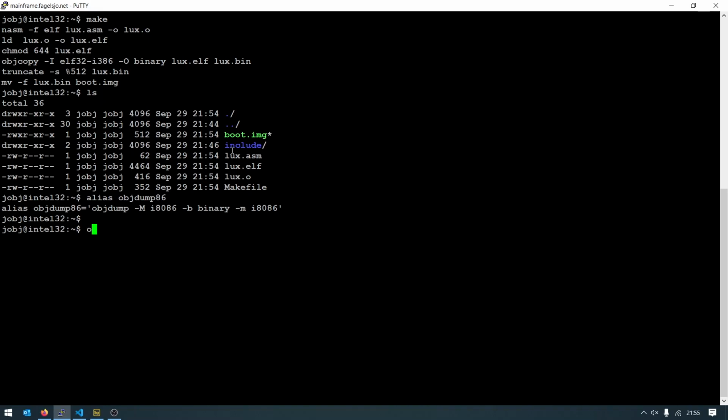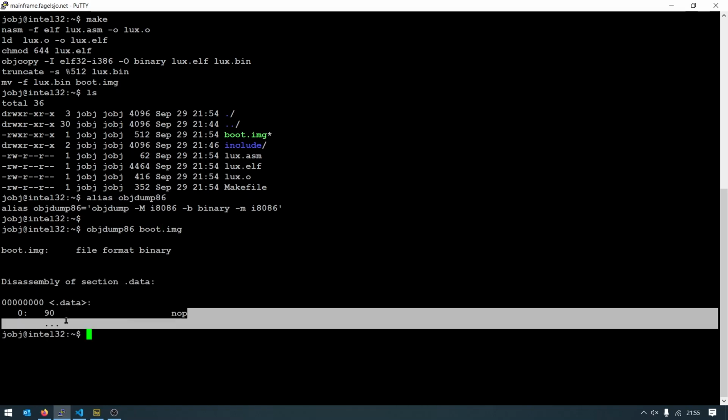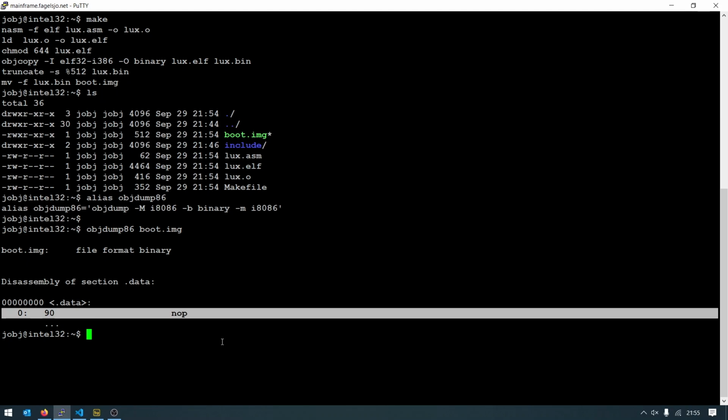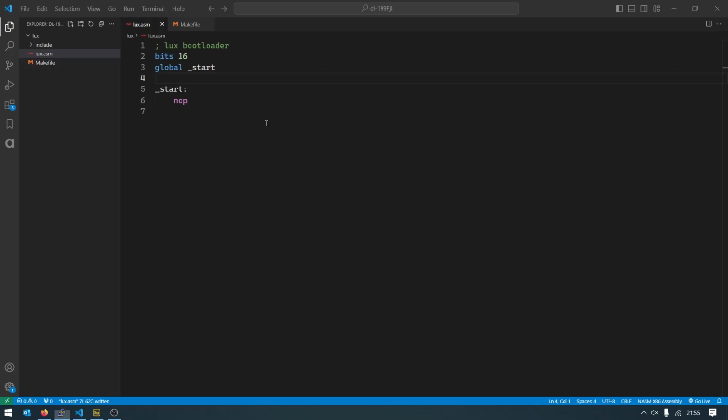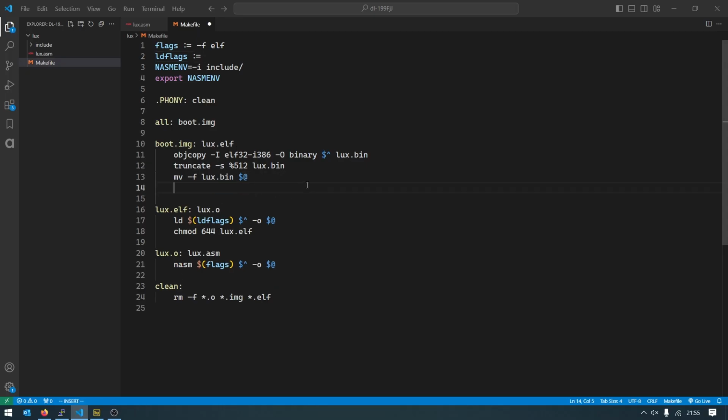So I can just run objdump86 boot.img and I get the disassembly here. By the way, I don't want it to be green, so let's see, let's do similar with this file.